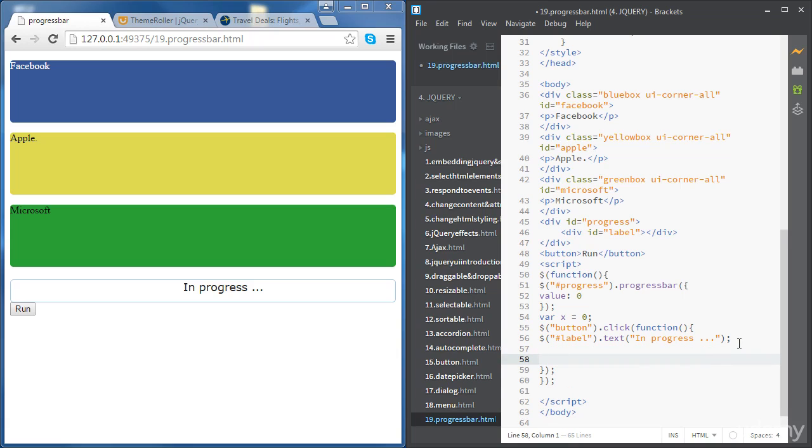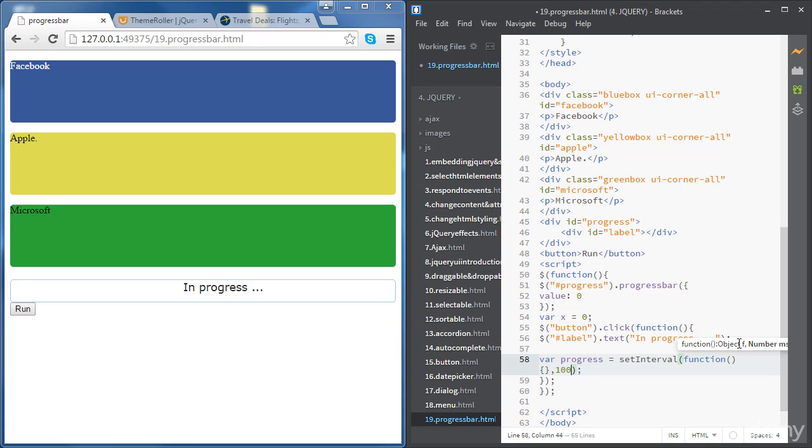We can declare a variable called progress, and we set that to setInterval. As we have seen earlier, we need a function there and a second parameter in milliseconds.